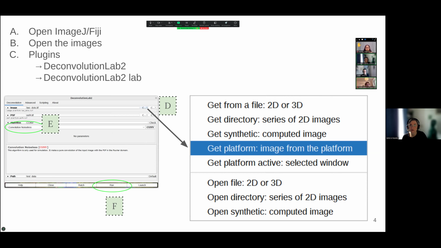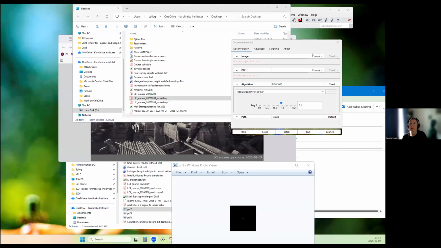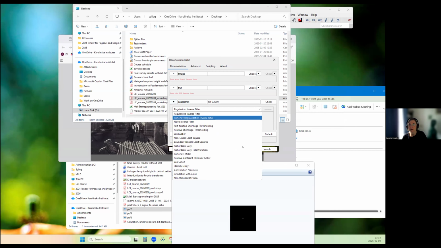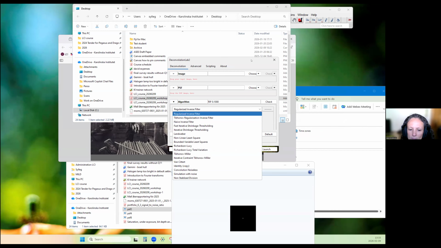So for those who cannot see, this is the place when you open. In here, you can click that to see this. But if you click in here, you will see all the algorithms. Okay, does that solve the problem for everyone? Yes. Good, thank you.